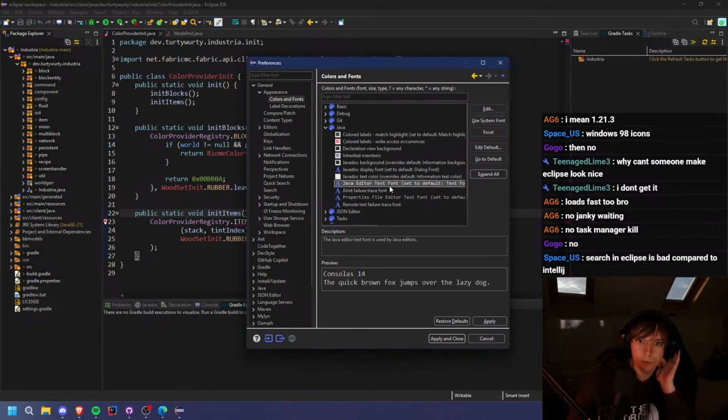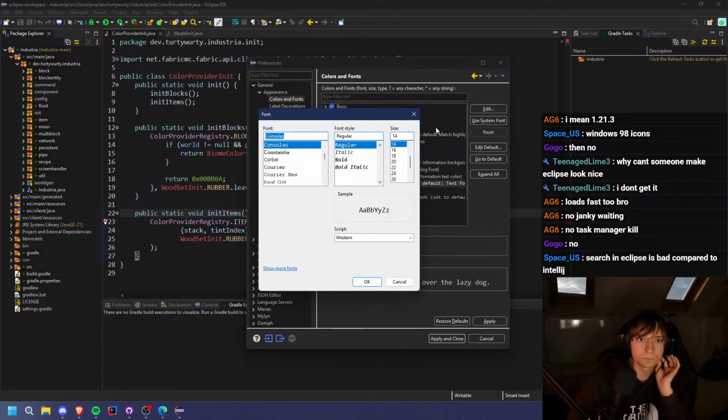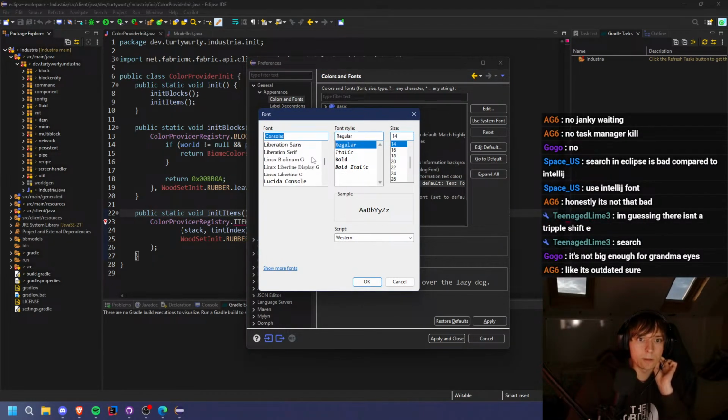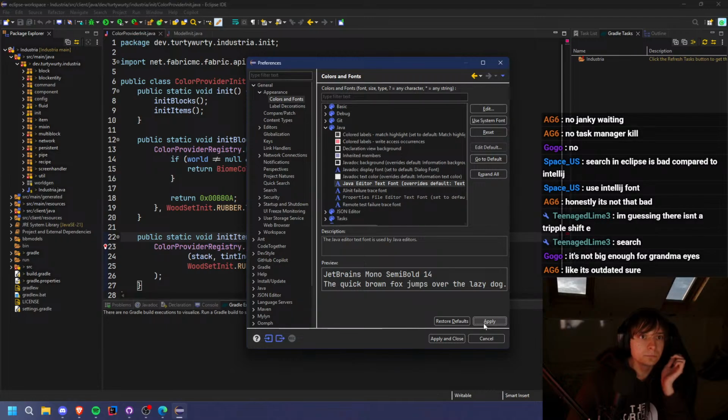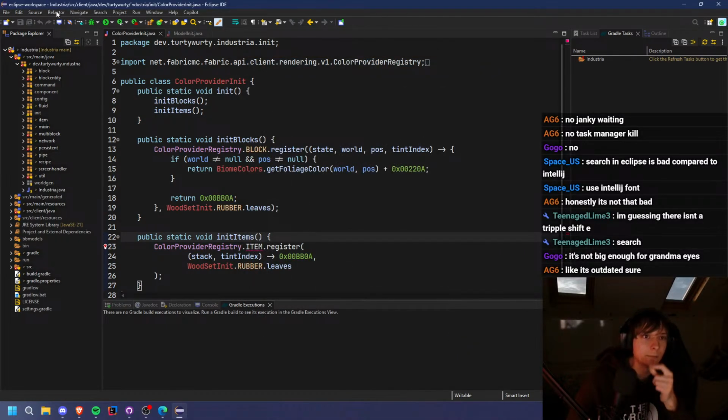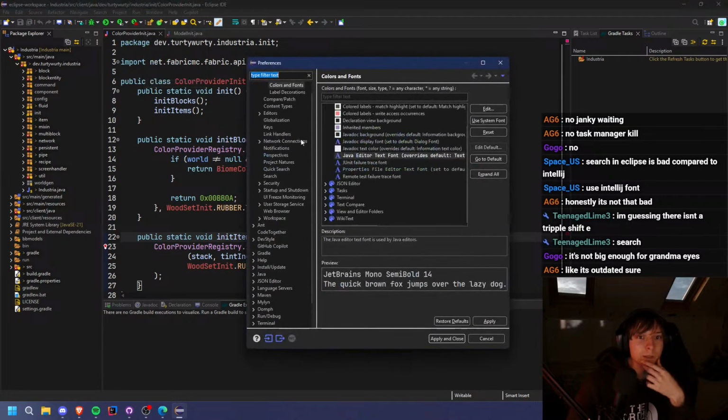Hopefully I have JetBrains Mono. That actually, see, I reckon that helps a little bit. Not a lot, but I think there's definitely something there.